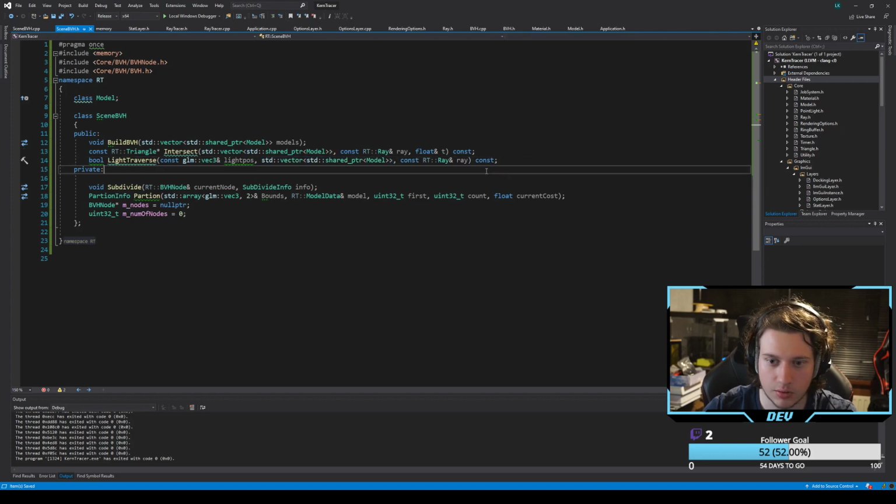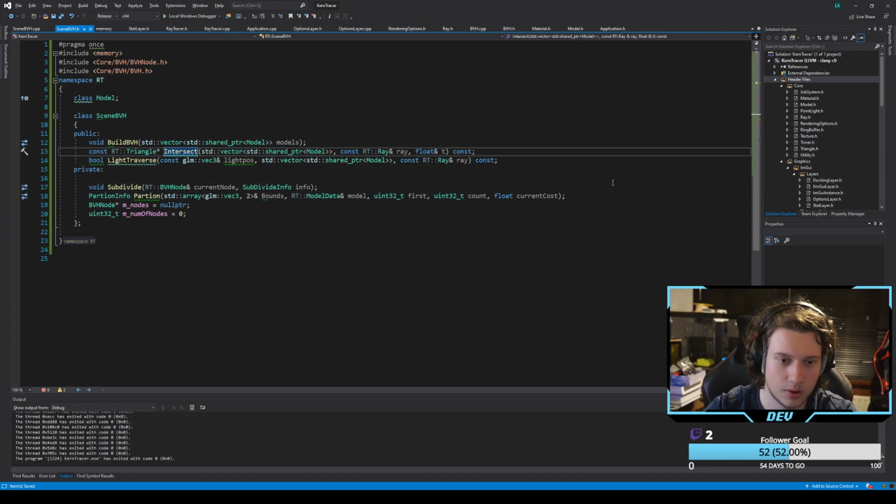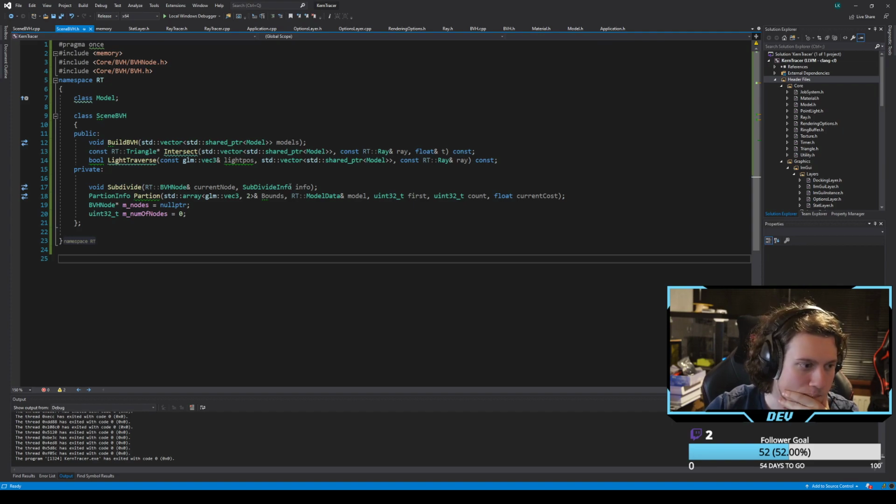So slightly different, right? Does this take in all the models? Yeah, it does. Sure. Yeah, because this would be rearranged, the models themselves. Okay.